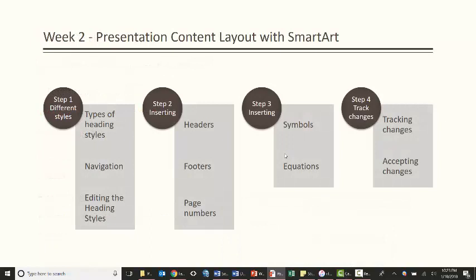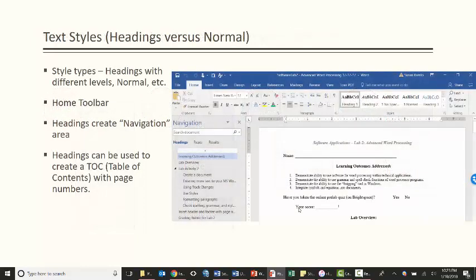So this is something called Smart Art that's in PowerPoint. So step 1, we're going to look at different styles, headers and footers, page number, symbols, equations, and then track changes and accepting changes. So we've peeked a little bit already at these headings, right? So I have no spacing, normal. These are all kind of like defaults.